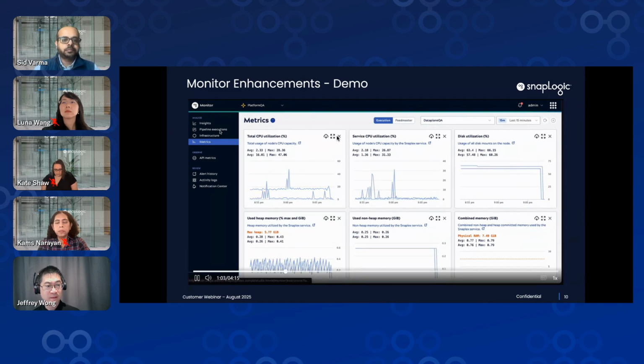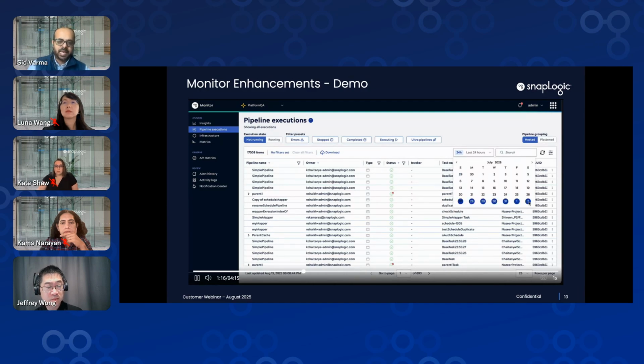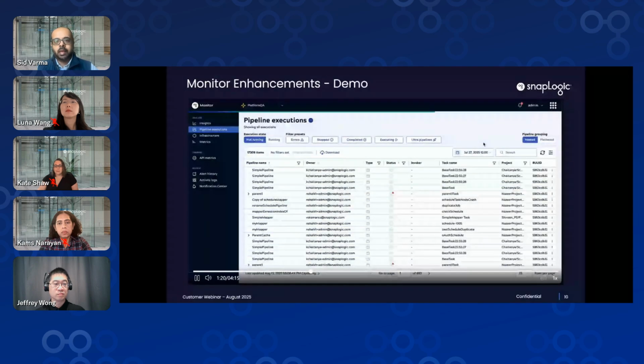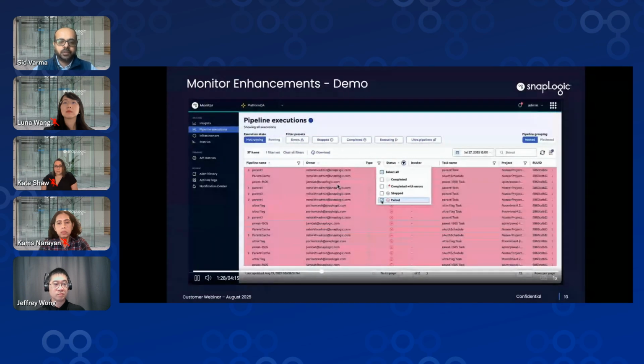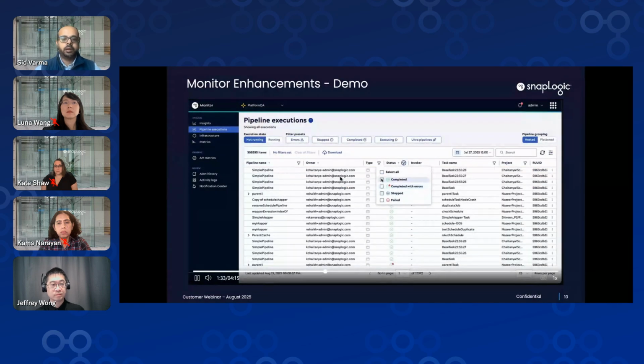All right, going to pipeline executions, we have made it more user-friendly in terms of color coding and for easier and better scannability of which pipelines were stopped and which ones have failed. So as you can see here, if I use one of these preset filters, you see all the fails are in red, and then the ones that have been stopped manually are in yellow. The completed ones stay in the default color white.